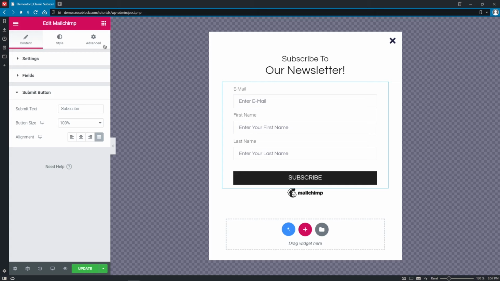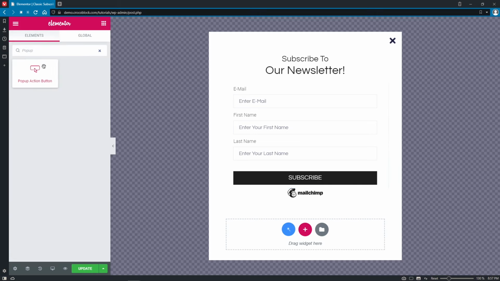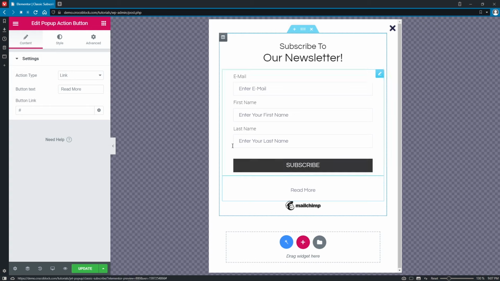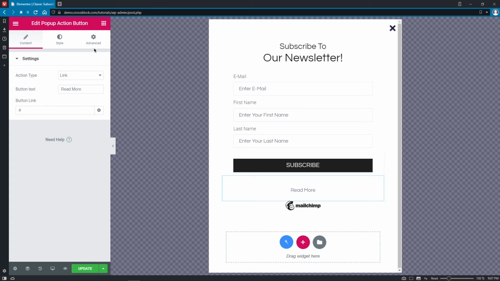So, right now, let's add another widget to our pop-up, the Pop-up Action button. As you can see, it's pretty simple, but if you use it wisely, it will be a great helping hand. So here you can choose the type of action you want to be applied to the pop-up button. First, you can use it as a link in case you want to redirect the client from the pop-up to another page, for example. Then you can select Leave Page or Close Pop-up or Close All Pop-ups if your pop-up contains some info and after reading it can be closed.